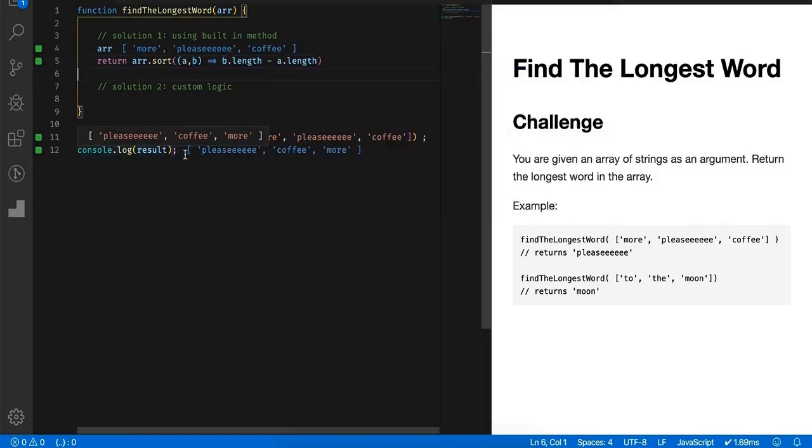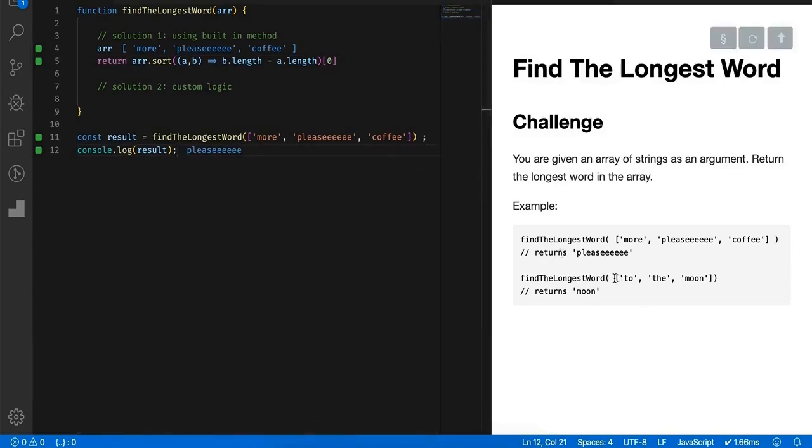And if I check the output, we are actually returning the array, and our output is at the 0th index. So we know that the output of this line of code is an array. Then add a square bracket and write the 0th index. By doing so, we are correctly returning the word which is the longest among the collection. But we are doing it using the inbuilt method available in JavaScript.